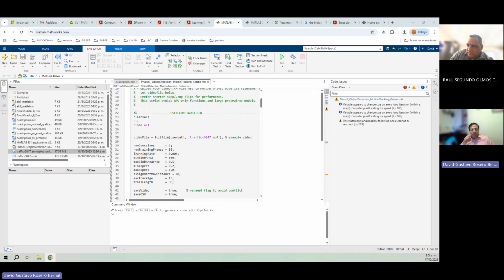Let me find that information for you. I will ask the university to share the credentials with you. Right now I'm using another license from another university that I work with.